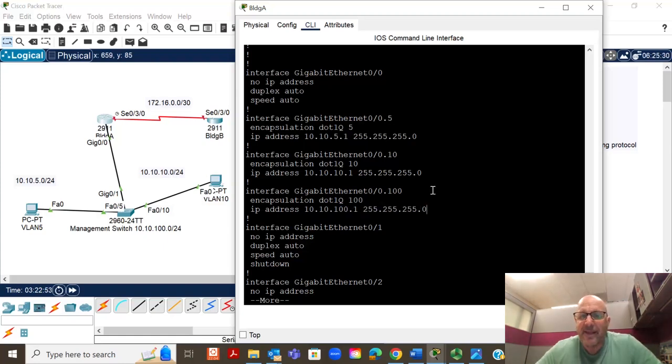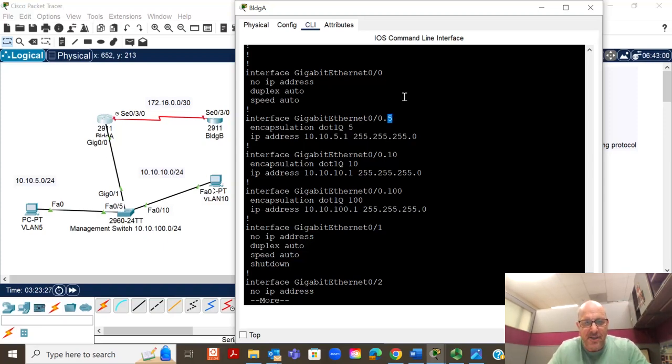So again, you want everything to align because on a large network, on a large configuration file, it just makes it easier to see what port is doing what. Like I can quickly look at this config and say, oh yeah, gigabit Ethernet 0/0.5, VLAN 5, without even looking at the rest of it. I would know that this belongs to VLAN 5. So you want your naming conventions and your numbering conventions to be consistent throughout.